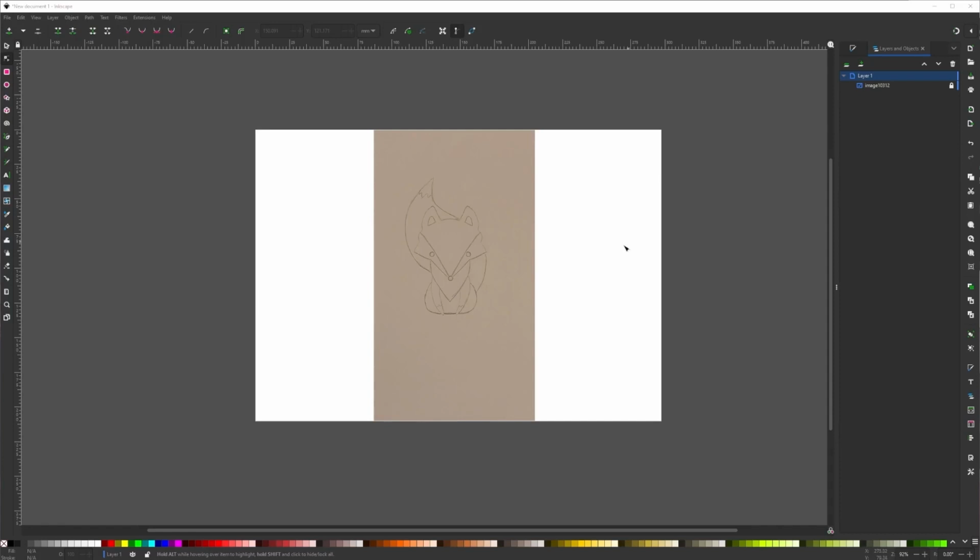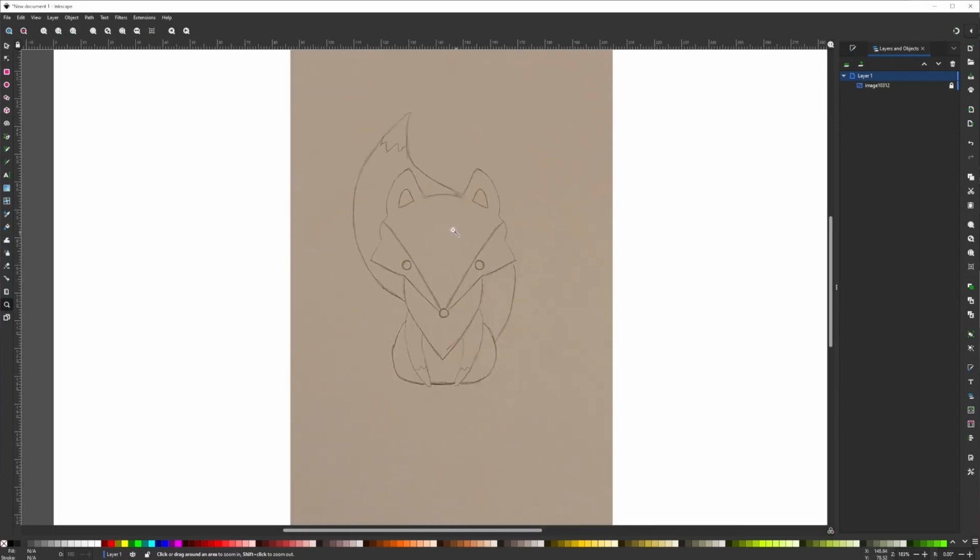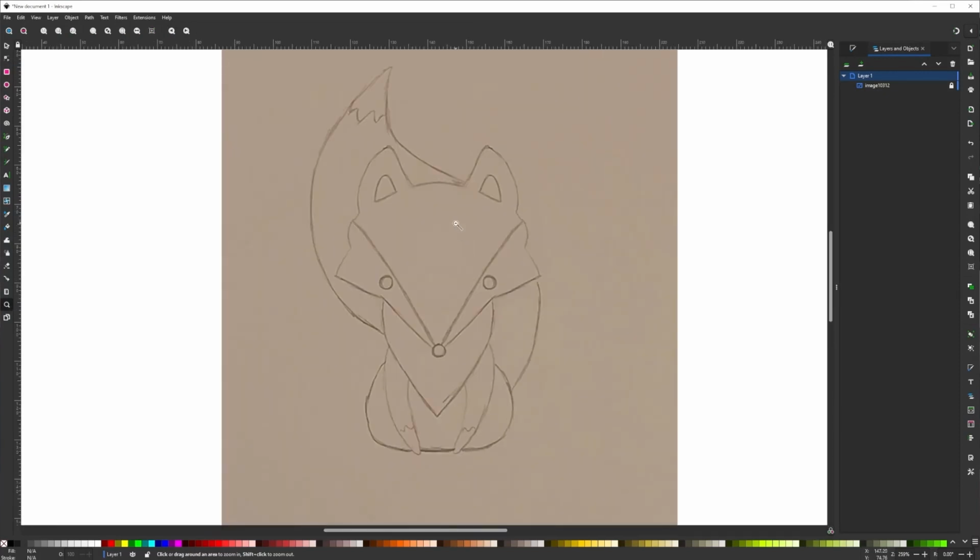So to begin with, let's make the head of the fox. So for starters, let's zoom in. Let's make a new layer by clicking this plus icon here. Now that it's in its own layer, if we make a shape, it will be in its own layer as opposed to the layer with a sketch in it. This helps us to keep things more organized and makes things easier to work with.